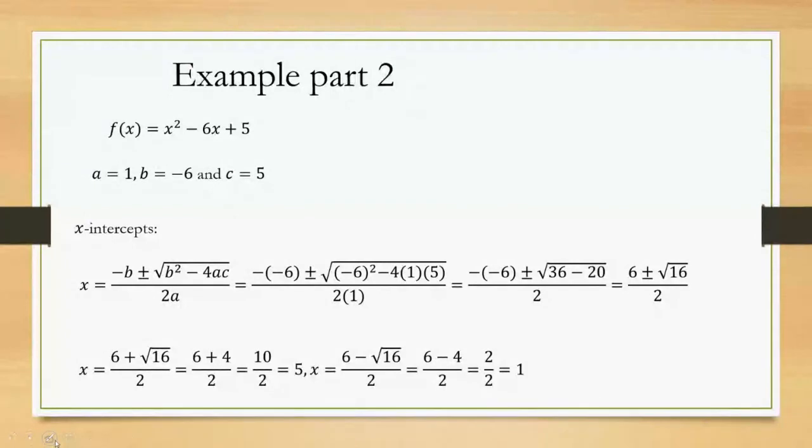So from here, as you can see, you have a is 1, b is -6, and c is 5. So from there, we can replace in the quadratic formula. I mean, factoring, you could probably do with this one. This one's not too hard to factor. Let's just work with the quadratic formula. You have -6 plus or minus the square root of -6 squared minus 4 times 1 times 5. And we're dividing by 2.